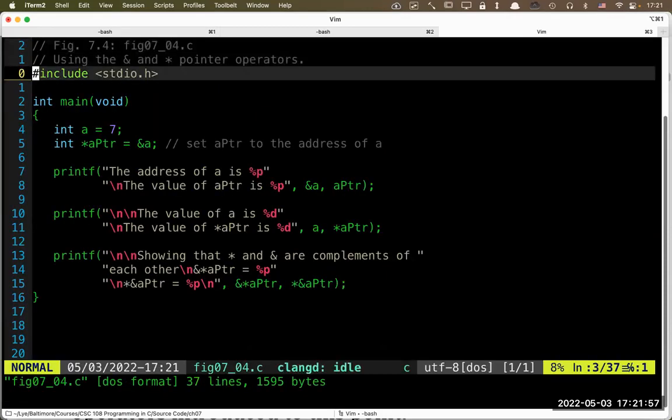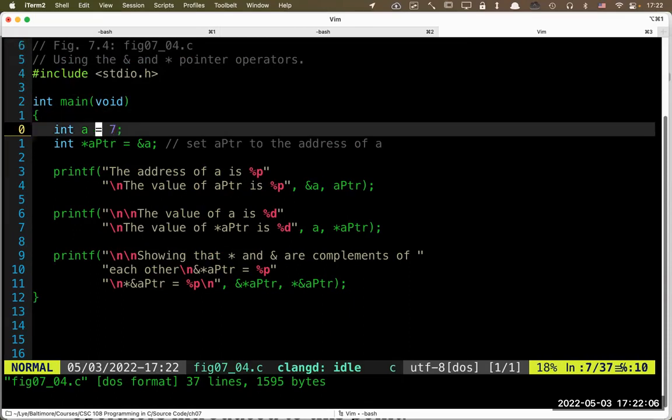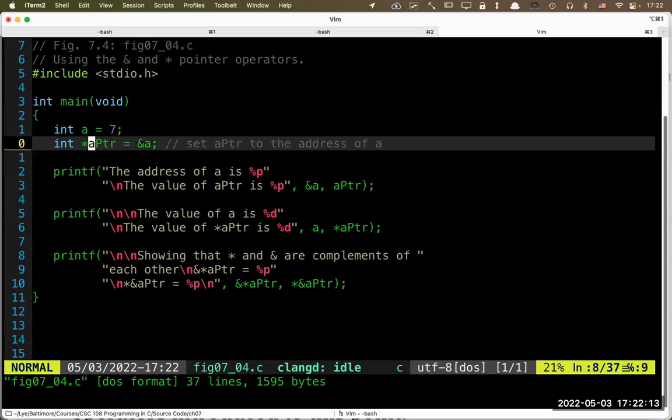Okay, so for this one, the standard input and output header file, library header file, right? Then the main body. Now we define an integer variable a, and its value is 7. Then define an integer pointer, int star aPtr. This means this pointer will point to an integer variable.